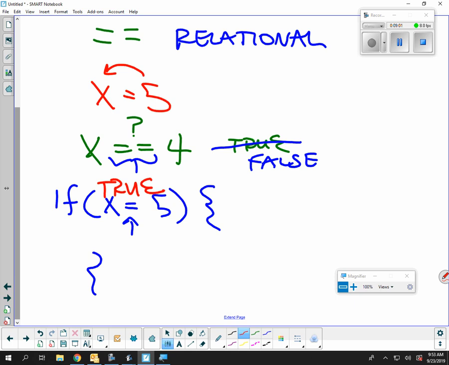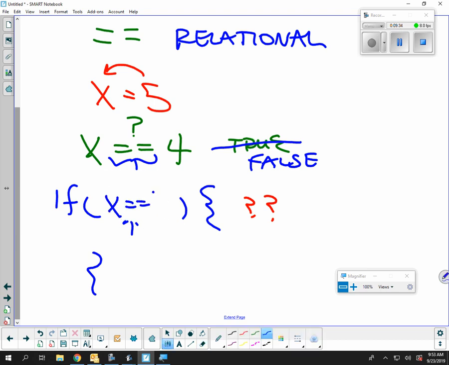It will never not be true. 100% of the time this will be true, which means what's inside your curly brackets will execute. Is that what we want to happen when we have an if statement? Do we want it to execute 100% of the time? No, we want it to only execute if the condition is true, right?